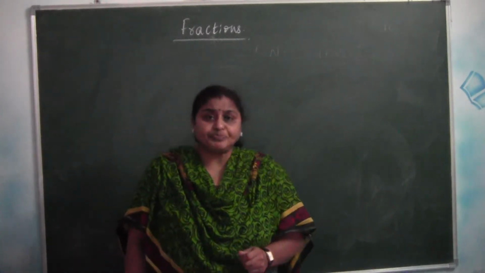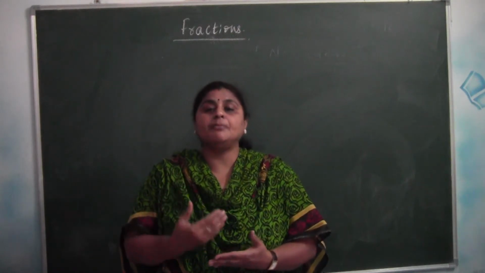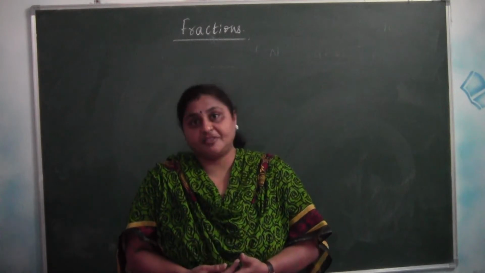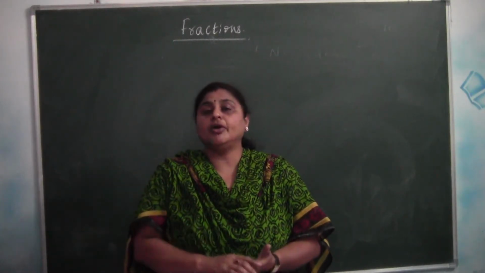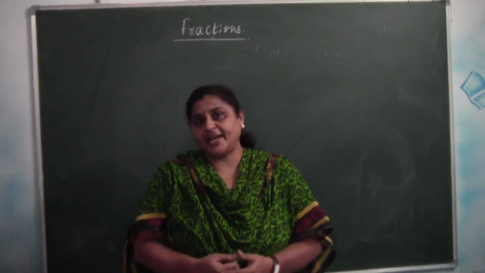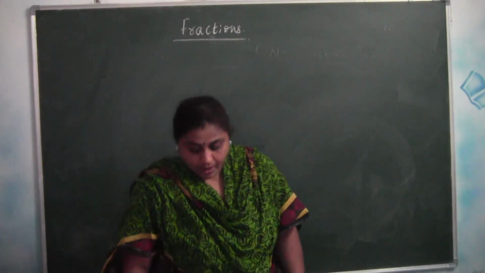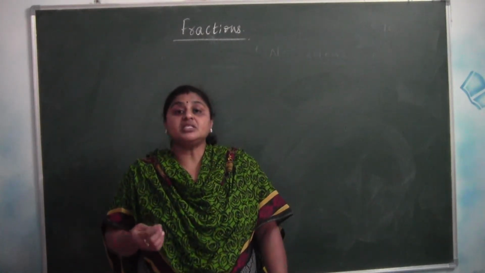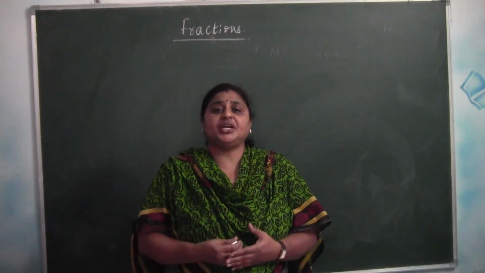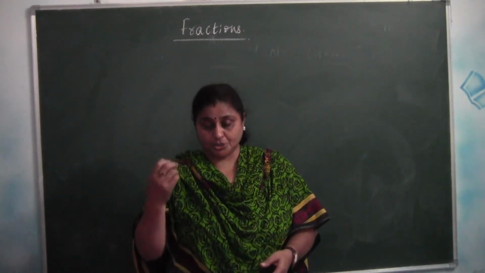Now what are we going to do with like and unlike fractions? In this chapter, you are going to learn how to compare like fractions and also unlike fractions. And also you are going to learn how to convert an improper fraction to a mixed fraction and mixed to improper. Now let us see one by one. First we are going to learn the comparison of fractions. Comparison is nothing but checking which fraction is greater or which fraction is smaller.